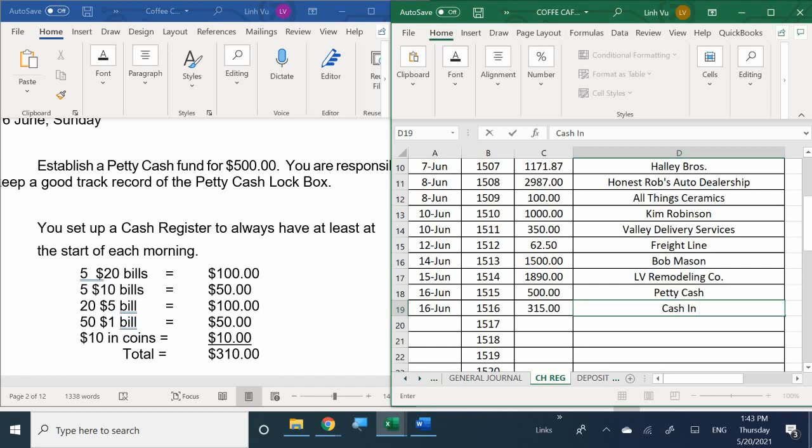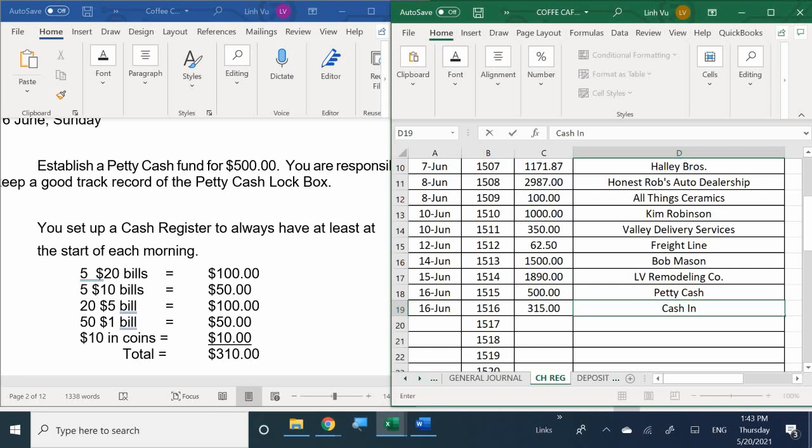But in this case, that's okay. She's going to be the one up front dealing with the people, giving them their change back.